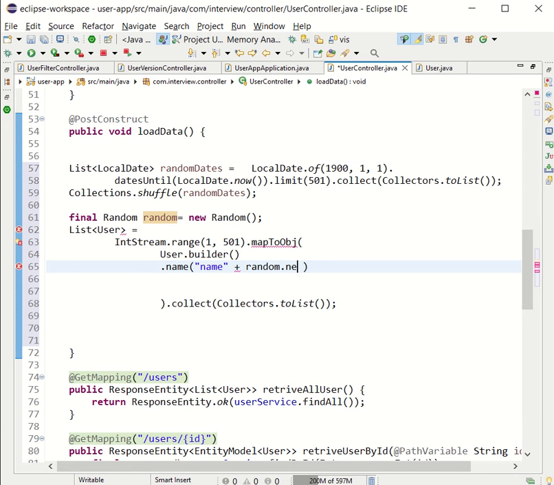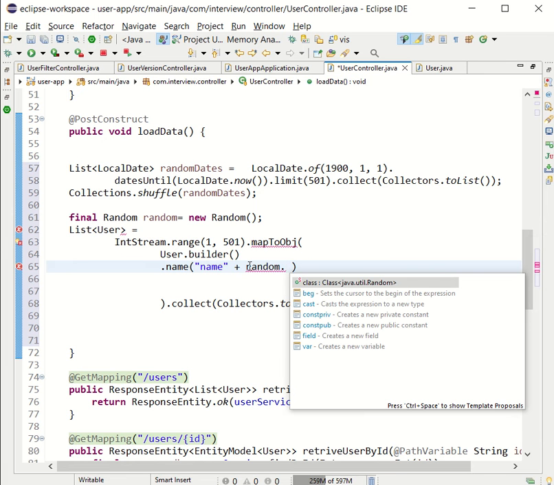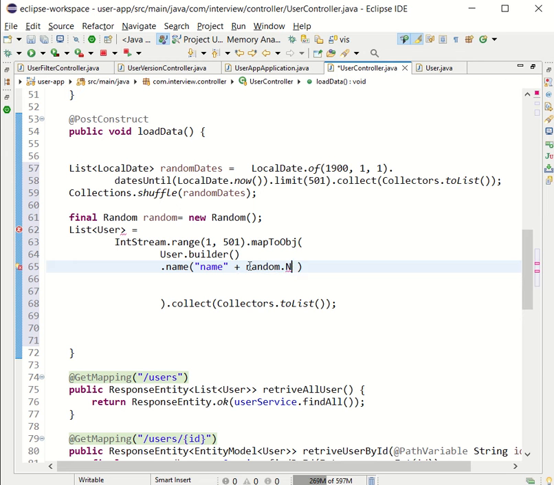Inside the Random I have the nextInt method, that will always give me the next value, and I'm checking if that value is divided by 0. Because I'm going to have a random logic, every time I don't want to have a random number. Although it is going to be random, I just want a few of the cases to be identified so that I have some repeated pattern inside it.